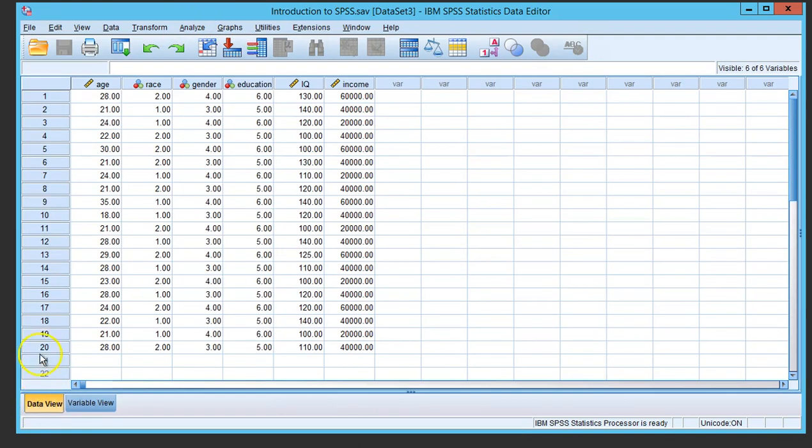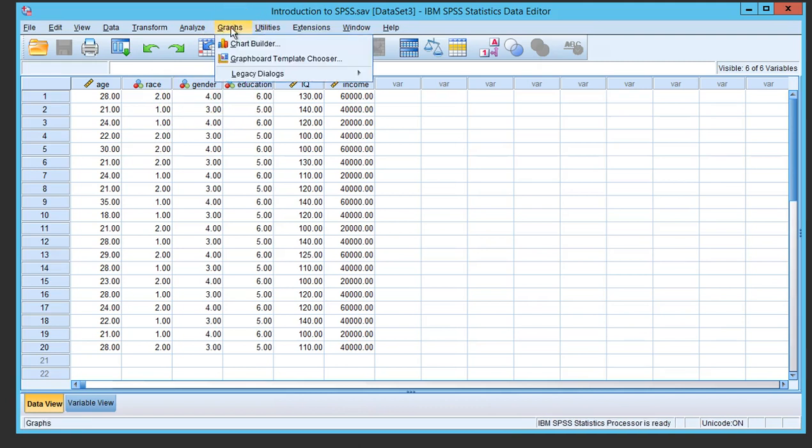Let's go back to our data view. Okay, so when you have scale data and you're looking for the frequency, we'll run a histogram. So we'll run a histogram for age, IQ, and income. We can also look at how we graph the frequency of a nominal variable. For the three nominal variables, instead of a histogram, which needs continuous data, we can't run that. Instead, we'll use a bar graph. And so we'll use a bar graph for race, gender, and education. So let's just try one of each as an example.